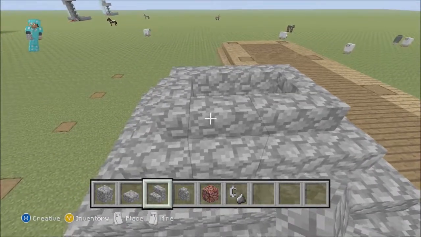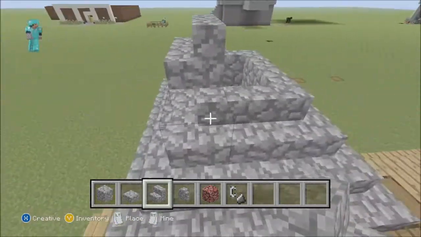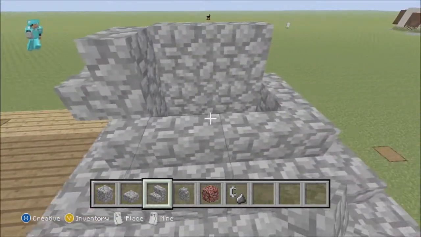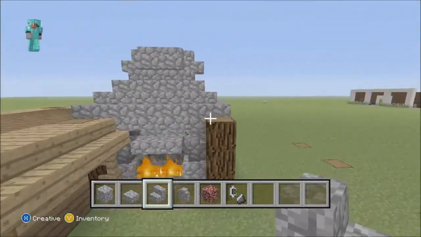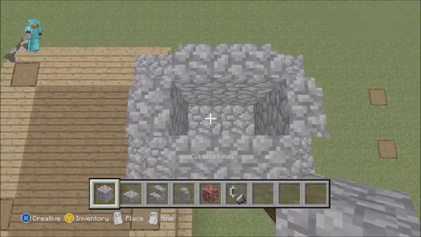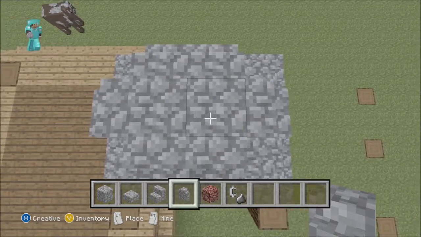And then here's the next part. Put the stair on top of the stair, like that, all the way around. But leave out the corners. I'll leave out the corners for that part. So you get this shape like that. Okay, now for the next part, again, fill all that back in. And you can choose which side you want to do.